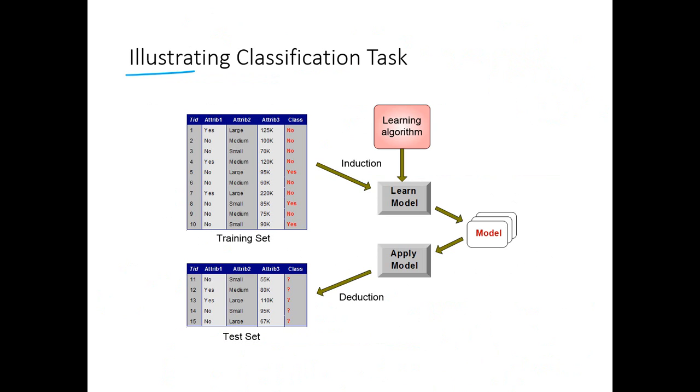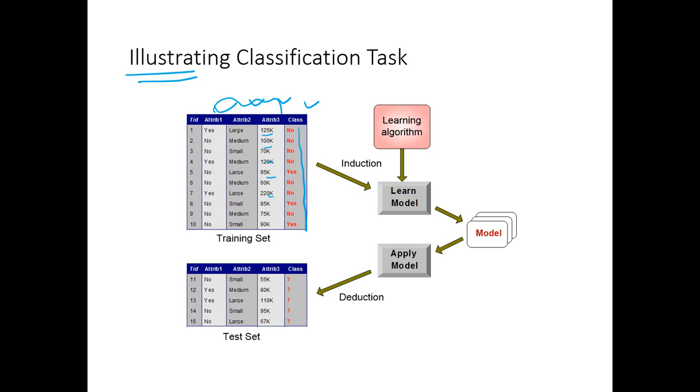So here is an illustration of a classification task. We have got 3 attributes and 1 class, and you of course always have 1 class most of the times. So the class is yes or no. You can see we have got yes and no, and based on certain attributes. So we've got 3 attributes. Attribute 1, which is yes and no again. Attribute 2, large, medium, small. So that's another classification. Attribute 3 is some continuous numbers. So based on these 3 attributes, we need to know whether the class is yes or no.